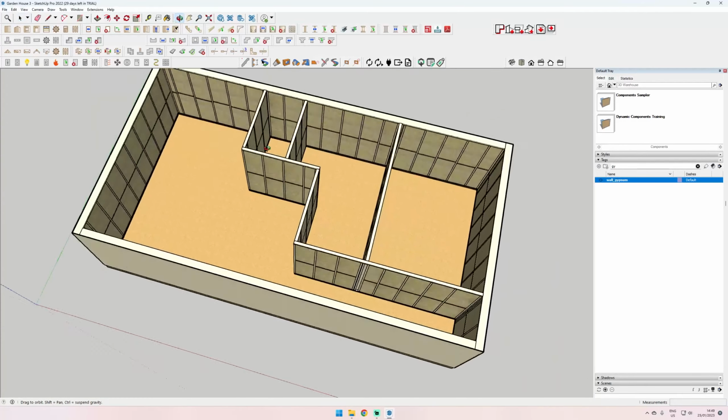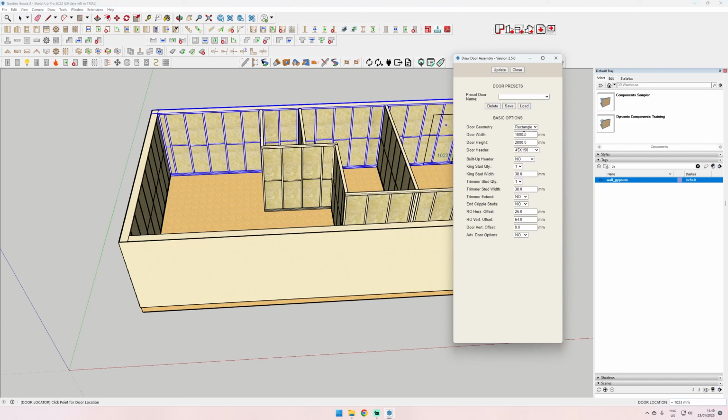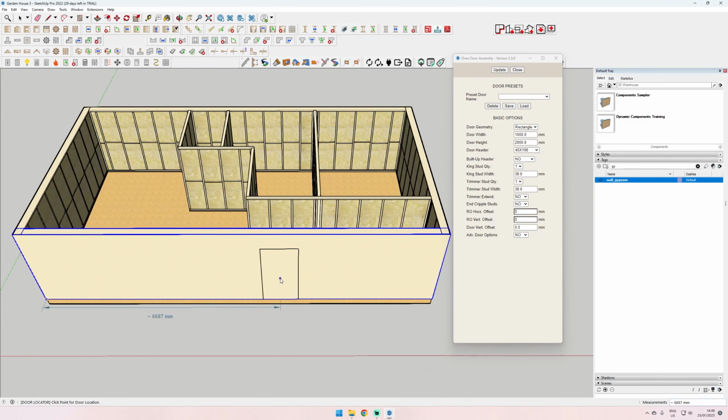So let's create doors and windows. Let's create doors first, and we use these default settings. So let's create a door here, right there.